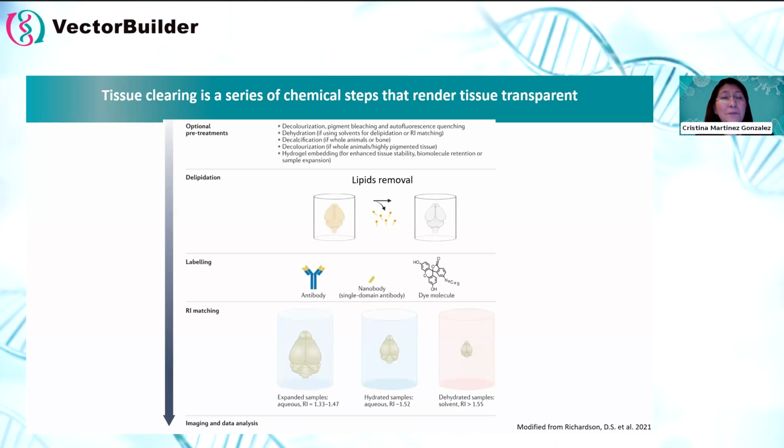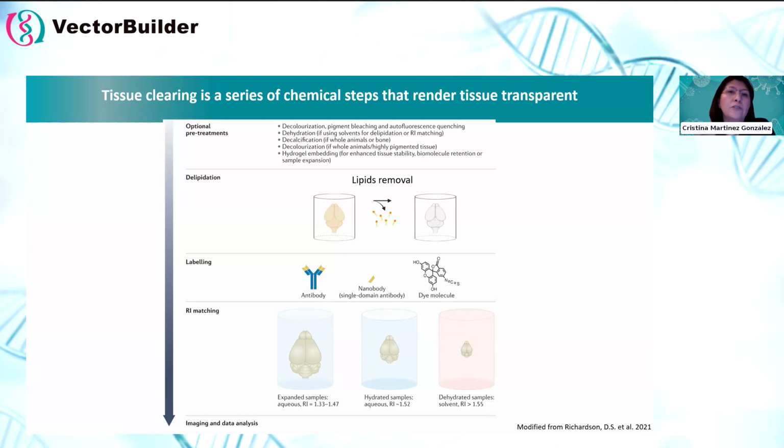After you fix your sample properly, as best as you can, then there are treatments, for example, that will help your clearing. One is removing the pigments with decolorization strategies like peroxide. There are quite a lot of solutions out there to bleach your tissue.